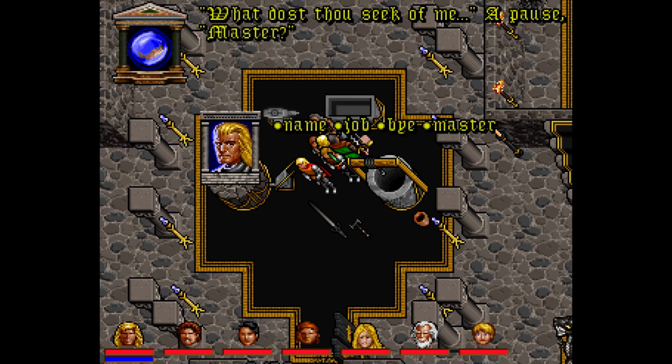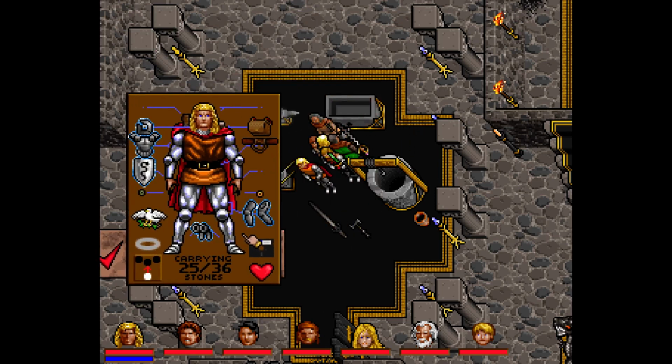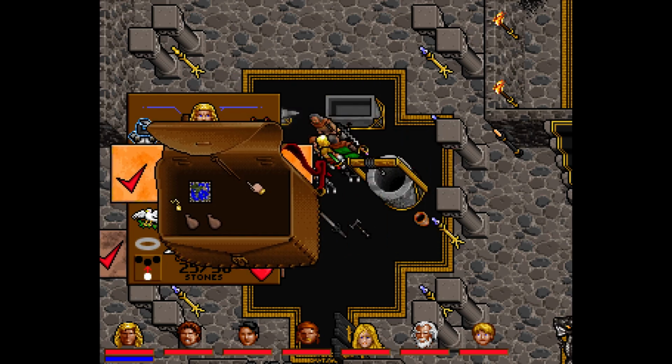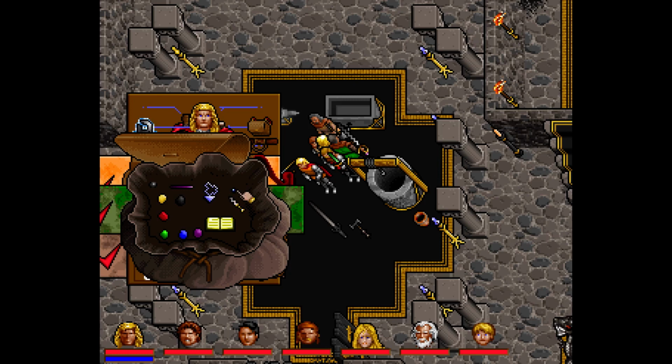No. Alright. No. I want to just try doing this. I want to take the gem. Can I just force it into the sword? I want to put it right here.